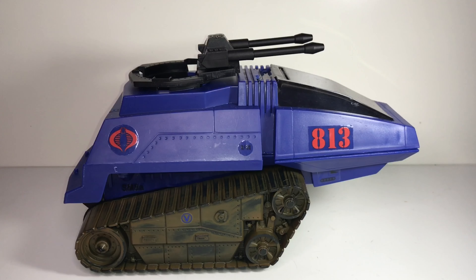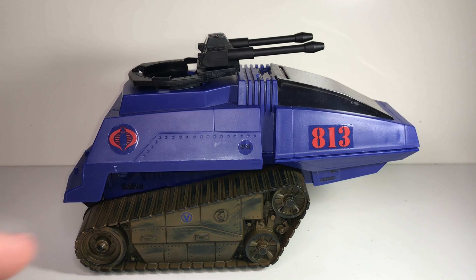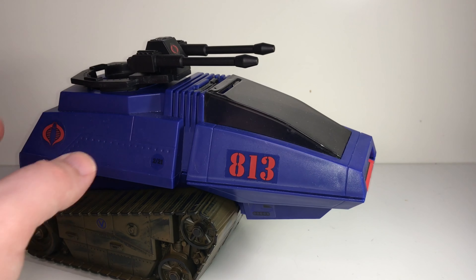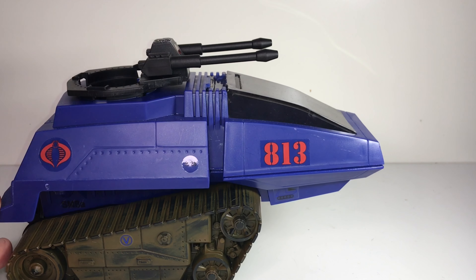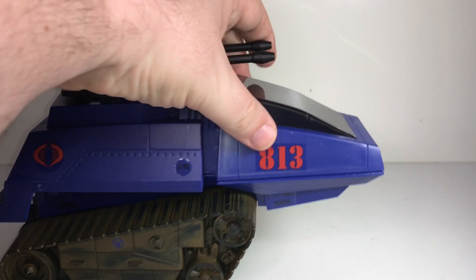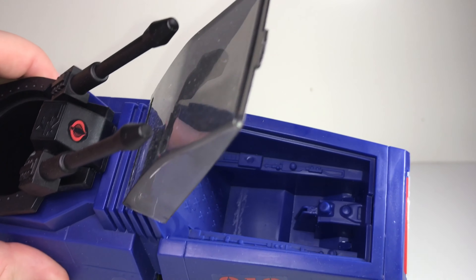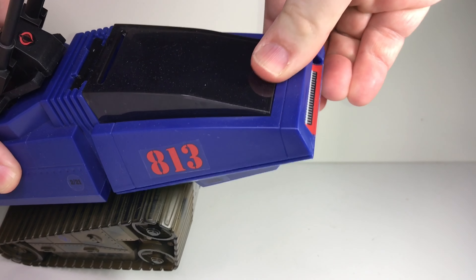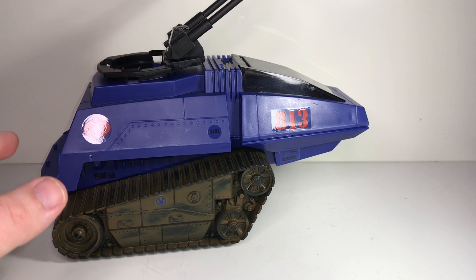Here is the HISS tank out of the box and it looks great — looks like a standard HISS tank. I imagine some of these pieces are pretty much the exact same as the tank I had as a kid in 1983. They've had to make some changes to the mold — since the figures went from three-and-three-quarter to four inches, they had to extend the cockpit area, either adding room or pushing the seat back. The clear canopy opens up and snaps back in place, and it rolls along on four wheels. The treads don't actually move, which is too bad, although we did get that on other versions.